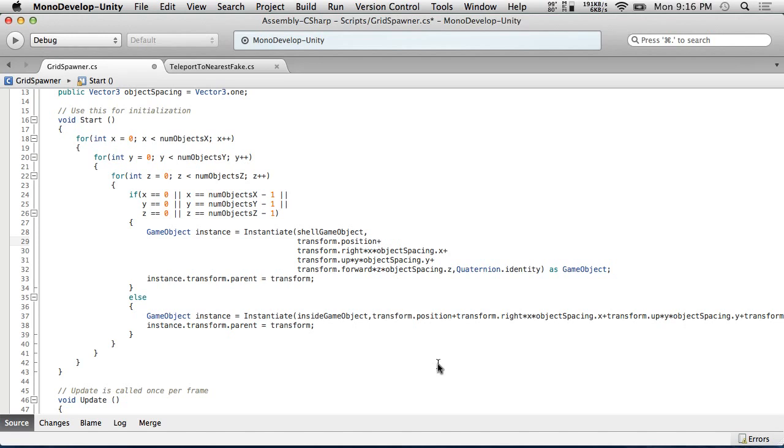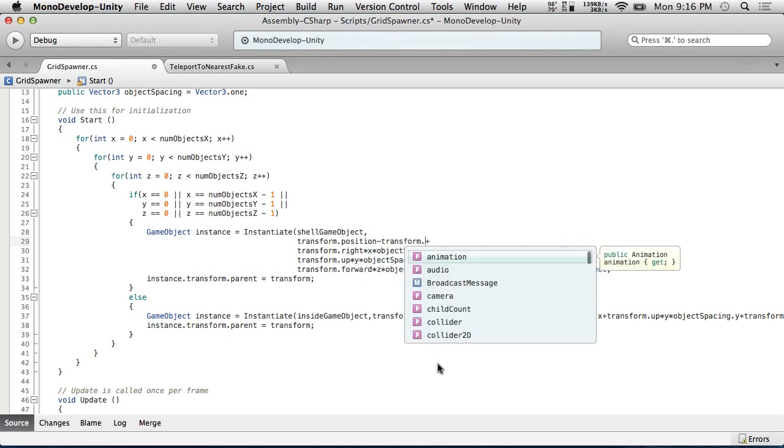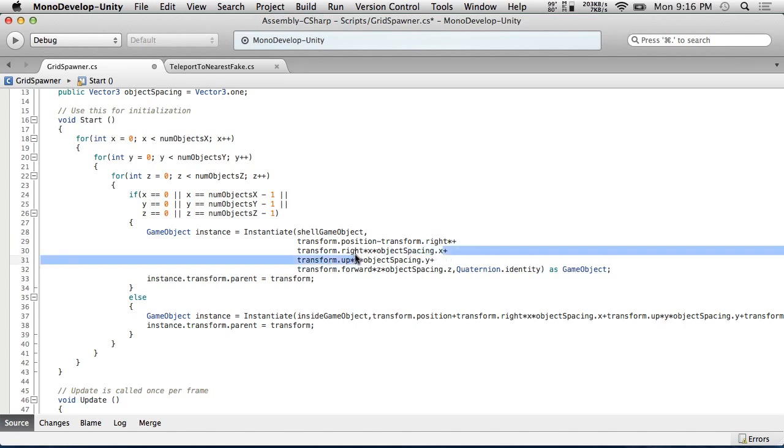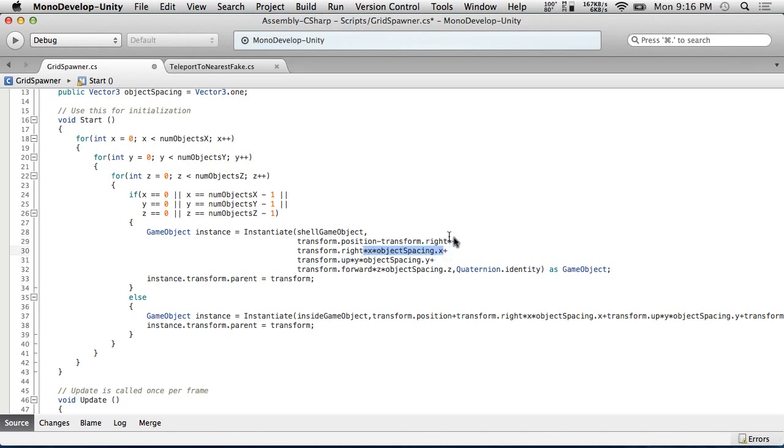So transform.position minus transform.right times, it's basically going to be this, so it's this thing times object spacing.x, and we want this part to be divided by 2.0f.